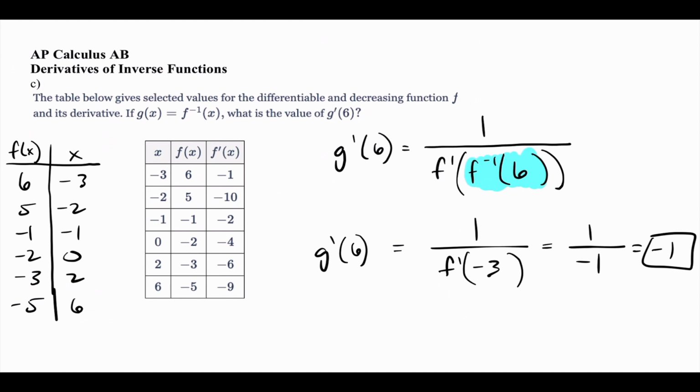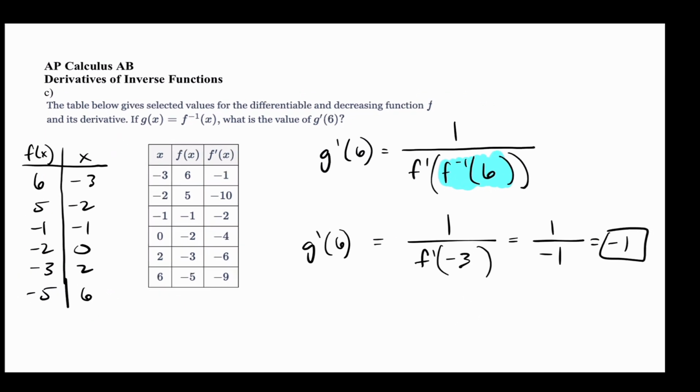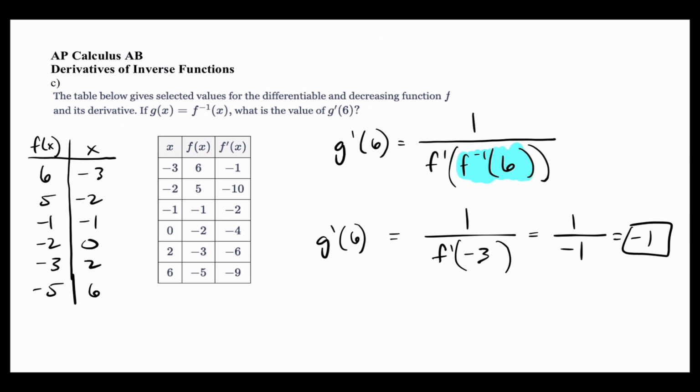So the first thing you're going to do is set up an inverse table, because the first thing they're going to have you do is find the inverse. Whatever that y value is, you plug in here. Then you go to the f prime and find that, and that's your answer. It's similar to the last one, but we don't have an equation to find the derivative of. They give us the derivative, so that's why we do it a little differently.